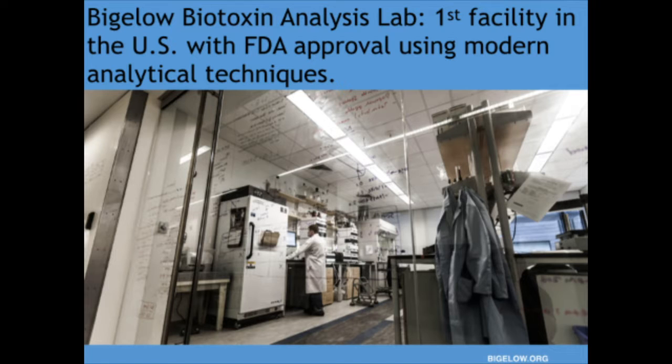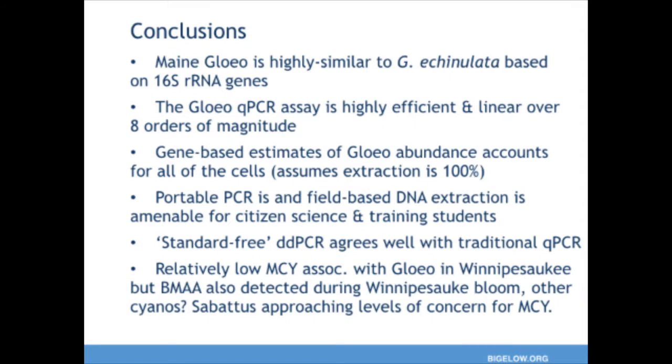I mentioned that we do a bit of toxin testing at the lab, so I'm setting up for these quick, rapid, ELISA-based, immunology-based toxin tests, but we also have a lot of analytical capability, as does Whitney, I think, who is developing some at Colby. This gives us a higher degree of confidence that the toxins we're measuring are what we think they are, and at concentrations that may or may not be of concern. So, in conclusion, Maine Gloeotrichia is highly similar to the Gloeotrichia in the database.